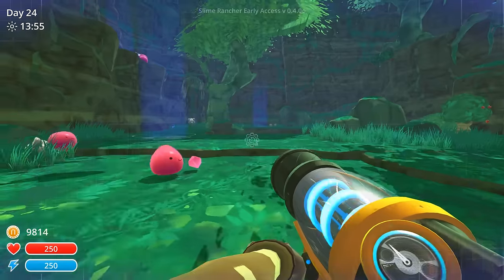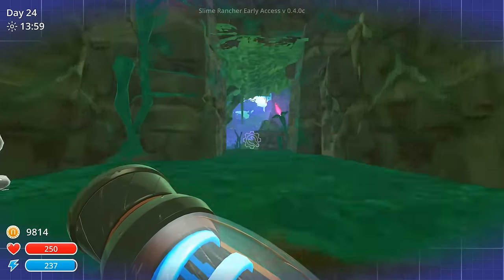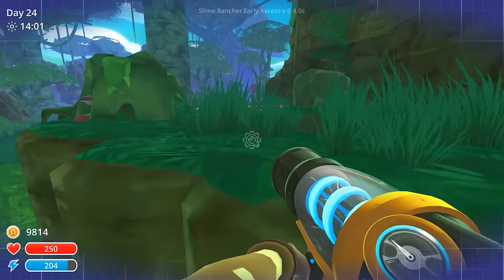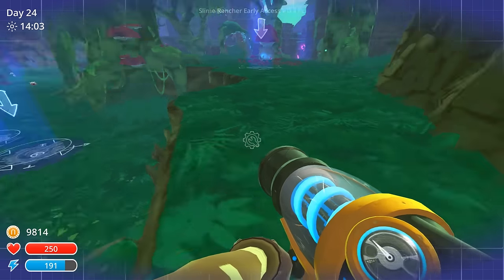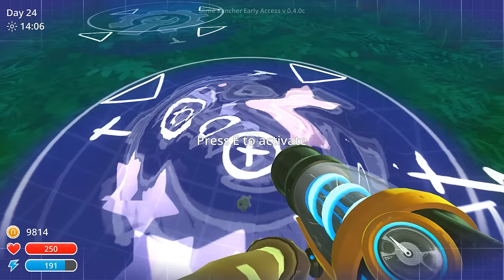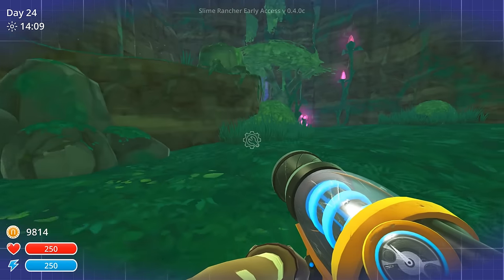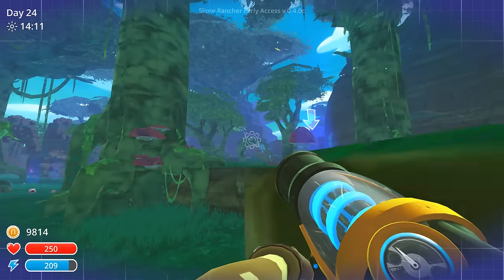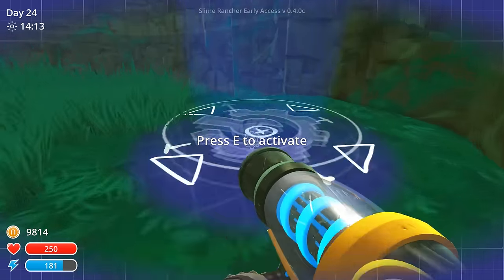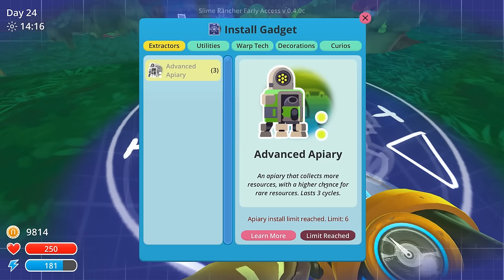Well, that's great. Okay, I've got my apiaries. I need a spot with 6 of them. I kind of want them to be close together, so we might have to go into this zone right here. Yeah, there's going to be enough for 6 in here. So, let's put down the advanced apiaries here. Install. Oh, this is great. Install. Nice. And it's kind of annoying having to go up top here, but I think this is the biggest, wide-openest area. Okay, there's another one. So this is going to give me a ton.